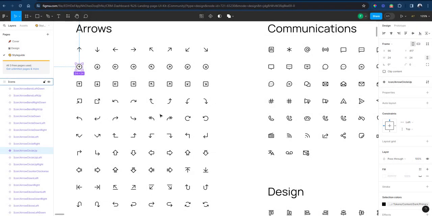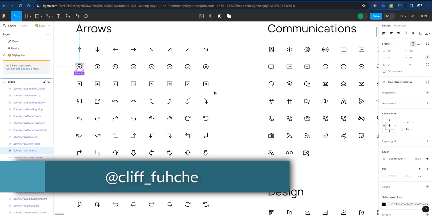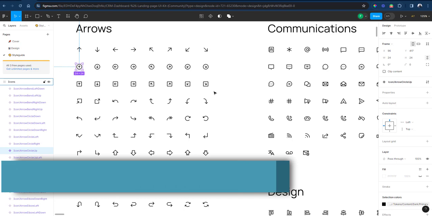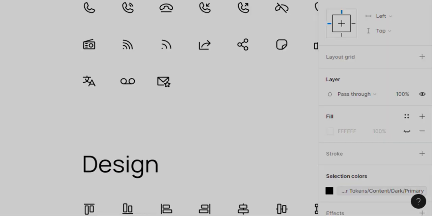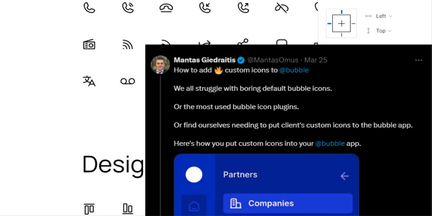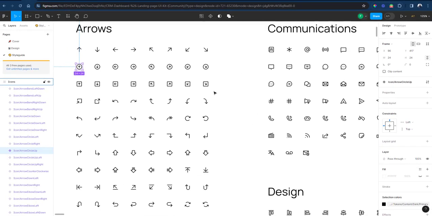Hello there guys. So in this video we want to look at how to import custom icons into Bubble. I have a previous tutorial that shows how to do that with another method, but again this is Bubble, and once you think you figured something out, somebody else in the community comes up with a better way to do that. So I want to give a shout out to Mantas for the Twitter tutorial he showed that shows a more efficient way of how to import custom icons, especially SVGs, from say Figma to your Bubble app.